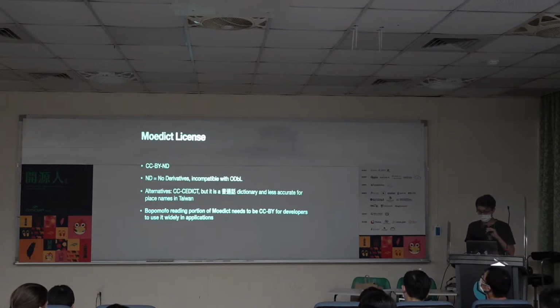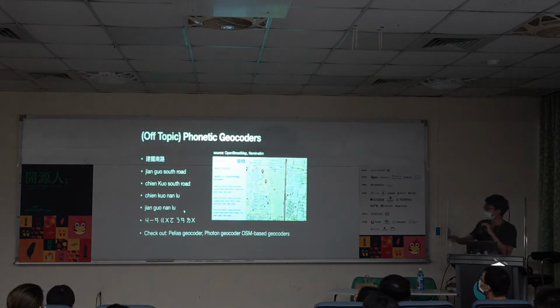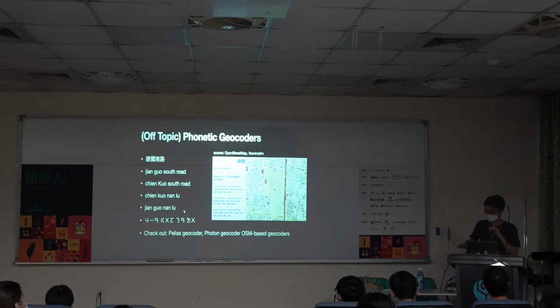If we think about what applications we can build, we can even build things like phonetic geocoders. So if I look up the street name Zhenguo, then ideally I should be able to enter things like mofo and get that result. Or I can enter pinyin and it will find that result for me on the map. And this will be really useful for a lot of people. But it would all be made possible in open source if these dictionaries also have a compatible license.